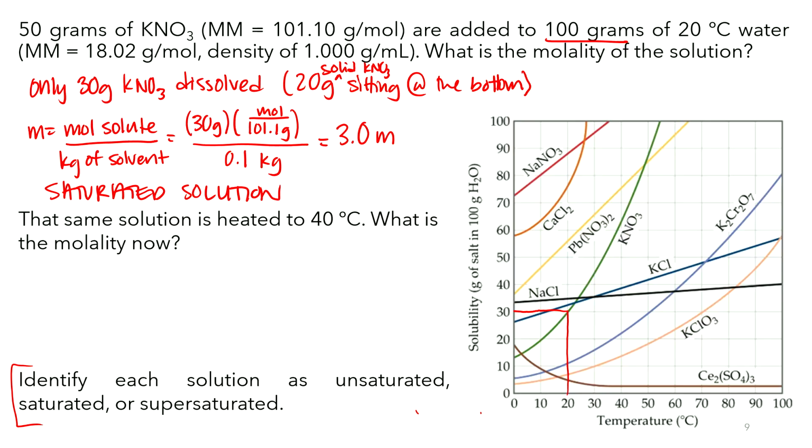Second question, I turn up the temperature. Now what happens to the concentration? Okay, and then I go to 40 degrees on this. And I'd say, well, at 40, my solubility has really skyrocketed. At 40, I could dissolve 63 grams of potassium nitrate. So all of my 50 grams should have dissolved now, okay? Because I'm underneath that line. Underneath the line means that I am unsaturated. I could still put a little bit more in. So I'd recalculate this, but now my molality will be from 50 grams of the potassium nitrate.